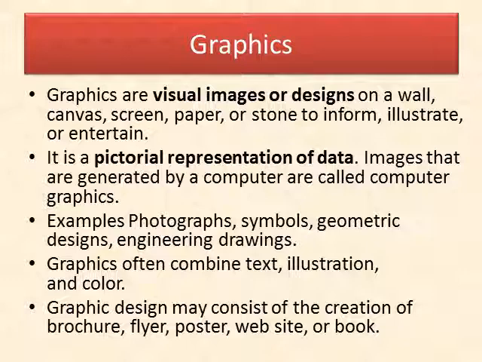And the images that are generated by a computer are called computer graphics. You can say the examples are photographs, symbols, geometric designs, engineering drawings, or even logos. Graphics often combine text, illustrations and color. You can have your text, you can have your drawings, as well as a variety of colors. And graphic design may consist of creation of brochures or flyers, posters, websites, or even a book.